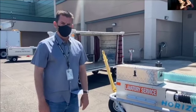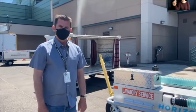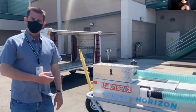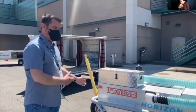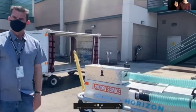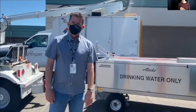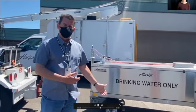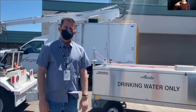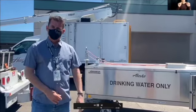Most planes have a lavatory on board so people can go to the restroom. When a plane lands and there's a need to change it out, a lot of airlines will hook up a cart like this to the plane, and all that waste goes into here and is properly disposed of — it goes into the wastewater system just like at home. It doesn't just float out into the sky. They also have a drinking water supply cart — they use special carts that get cleaned on a regular basis, so it's really super clean water.